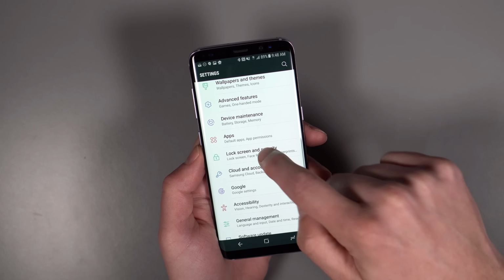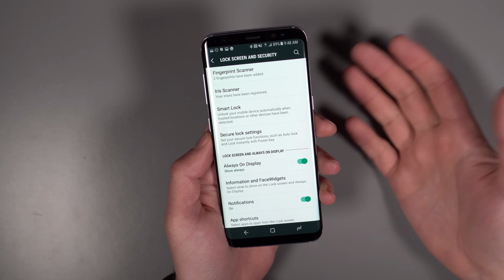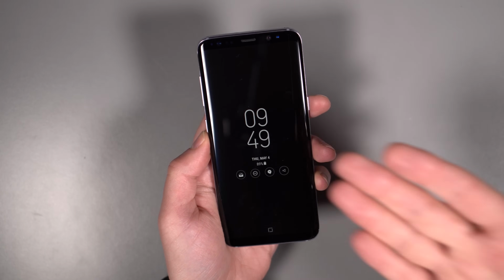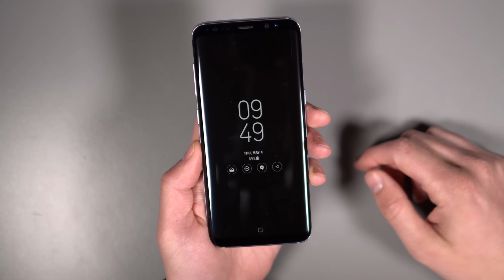All right, so staying in there, let's set up always on display. Always on display is when your phone is sitting in a lock state on a desk, bedside, whatever, and it'll show you the clock. So if I just lock the phone really quickly, this is always on display. You have the clock, the date, battery percentage, and then some notifications that I may want to check out.